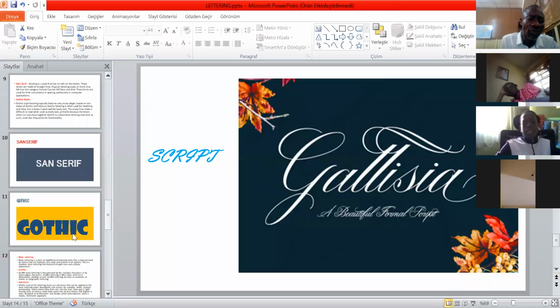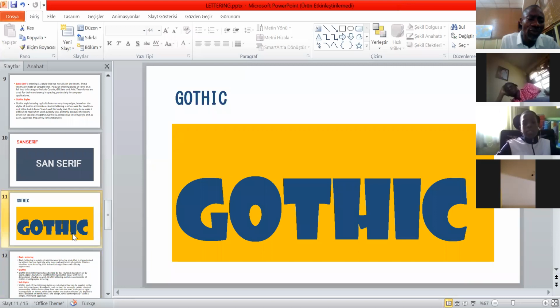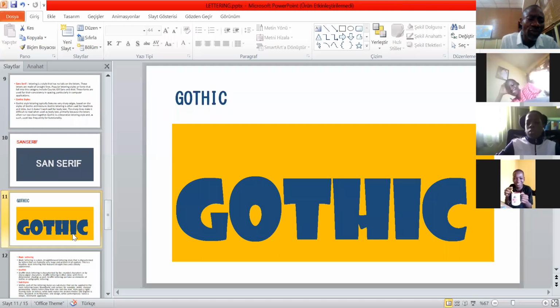Now, look at this letter. I've given out the name already, but what can you see about this letter now? Calligraphy is a subdivision of lettering. Beautiful, I love that. Now let's look at the letter we have here. There's one at the top and one below. The one at the top seems to be different from the one below. So I want you to explain the difference that you can see here.